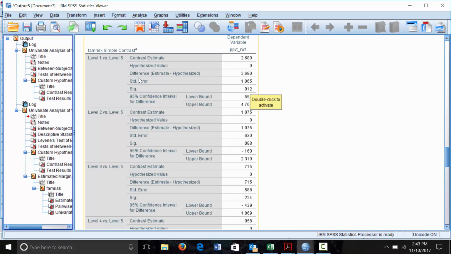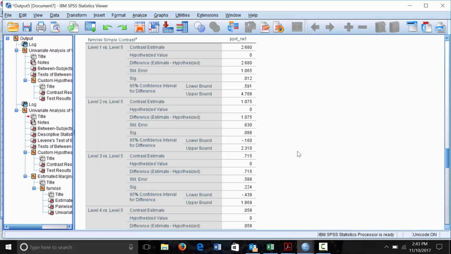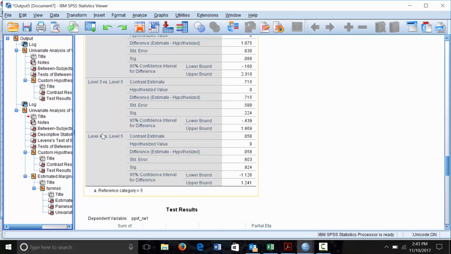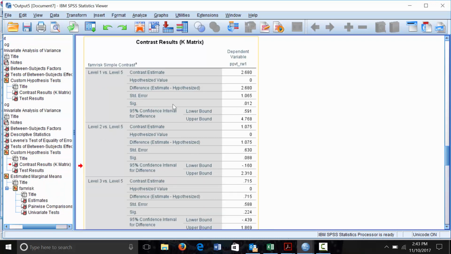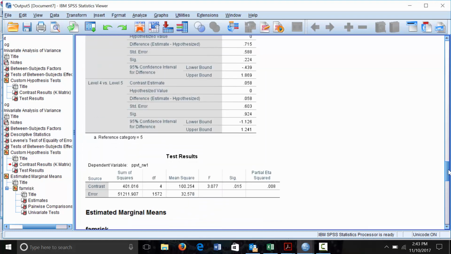So between level 1 and level 5 risk, that is significant. But for level 2 versus level 5, it was not significant. Not significant between level 3 and level 5. Not significant between level 4 and level 5. So if there is a statistically significant difference there, it appears to be between those individuals that have the least amount of risk and those that have the greatest amount of risk.